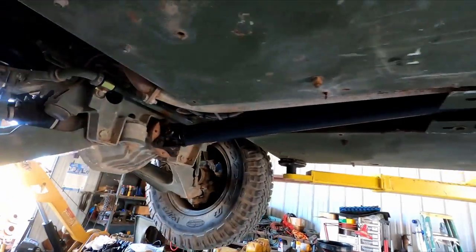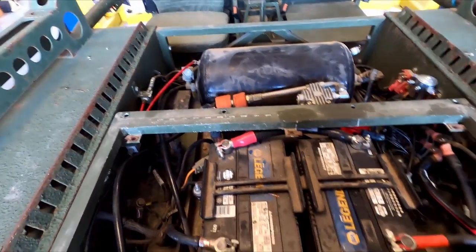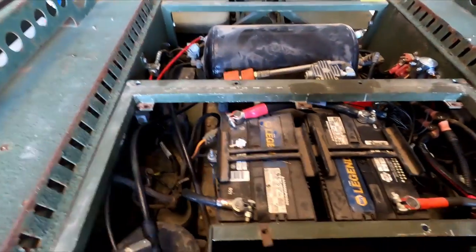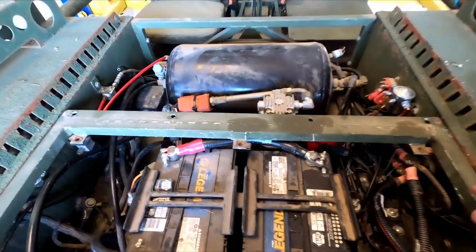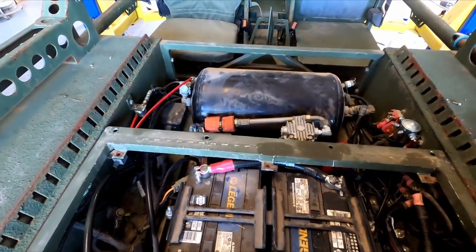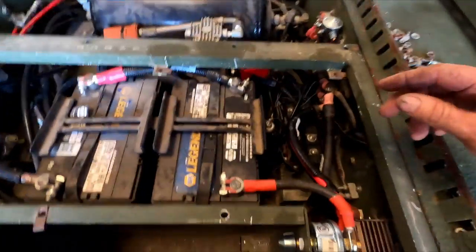Come back around here. The exhaust was all tight. Everything was good on the exhaust. All right, so in the back here, I'm filming this before the rest of the video just because I have the tin work off. I'll put all that back on in a little bit here.